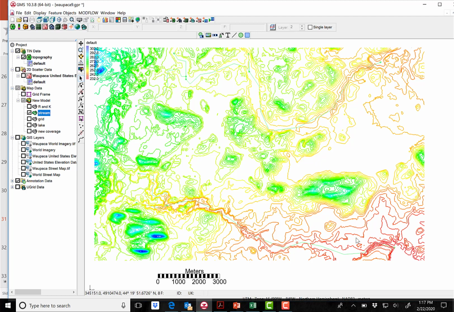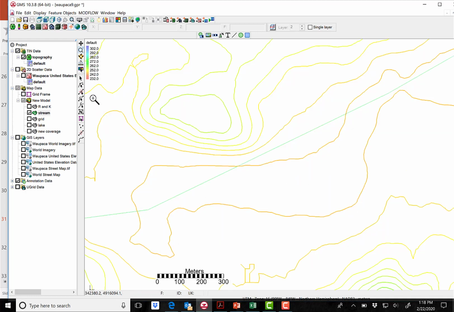So we've got a stream up here and a stream down here. And you can see that green line, a little hard to see, but that's the trace of the stream. And you can see that with this TIN, the data is really quite high resolution. When I trace this stream, this is the trace, I have these vertices here following the stream, but in between it kind of comes out of the stream. So I could probably go in here and digitize the location of this stream a little bit more precisely and have it follow the topography a little more accurately.